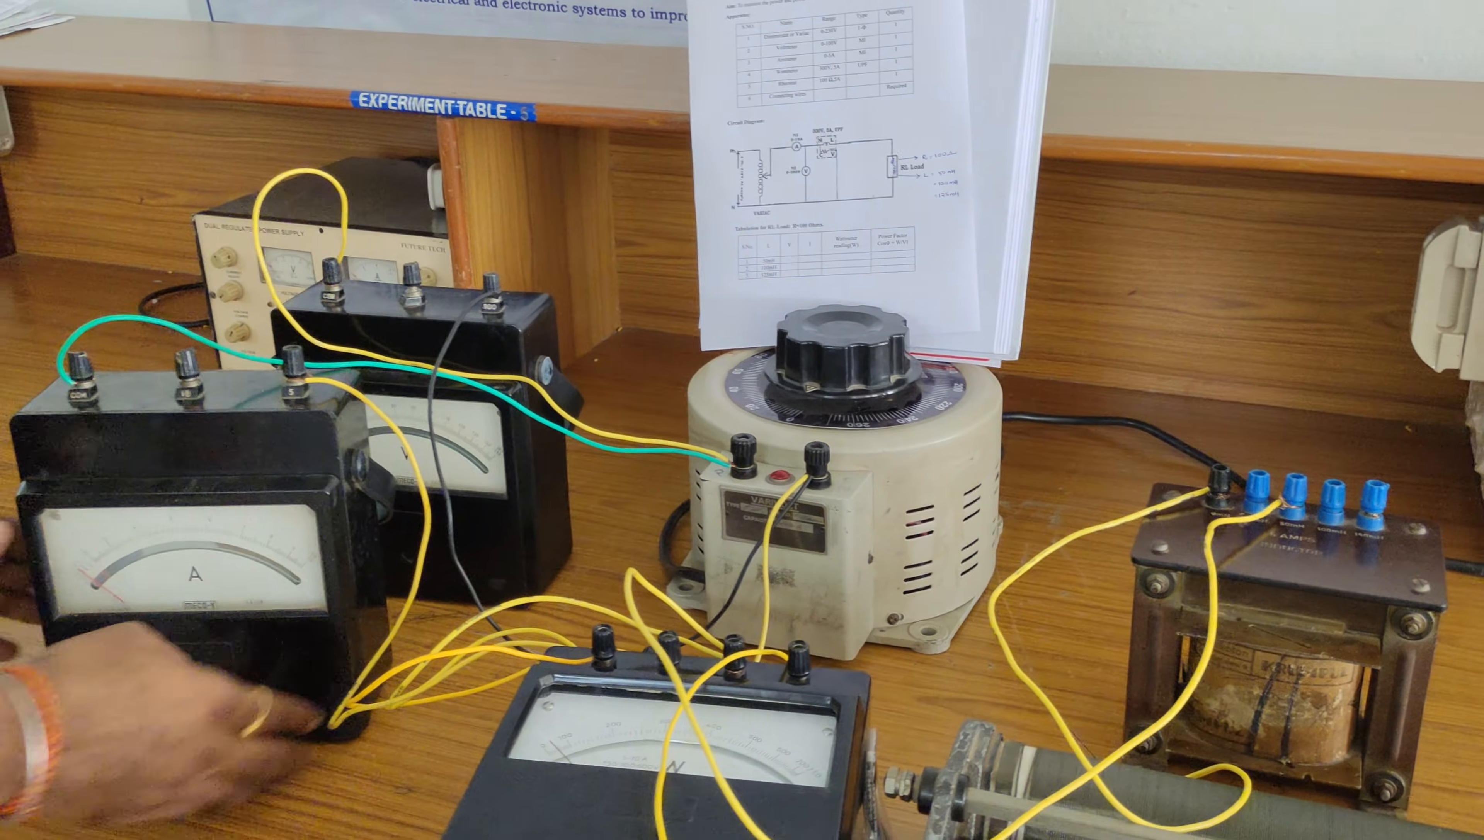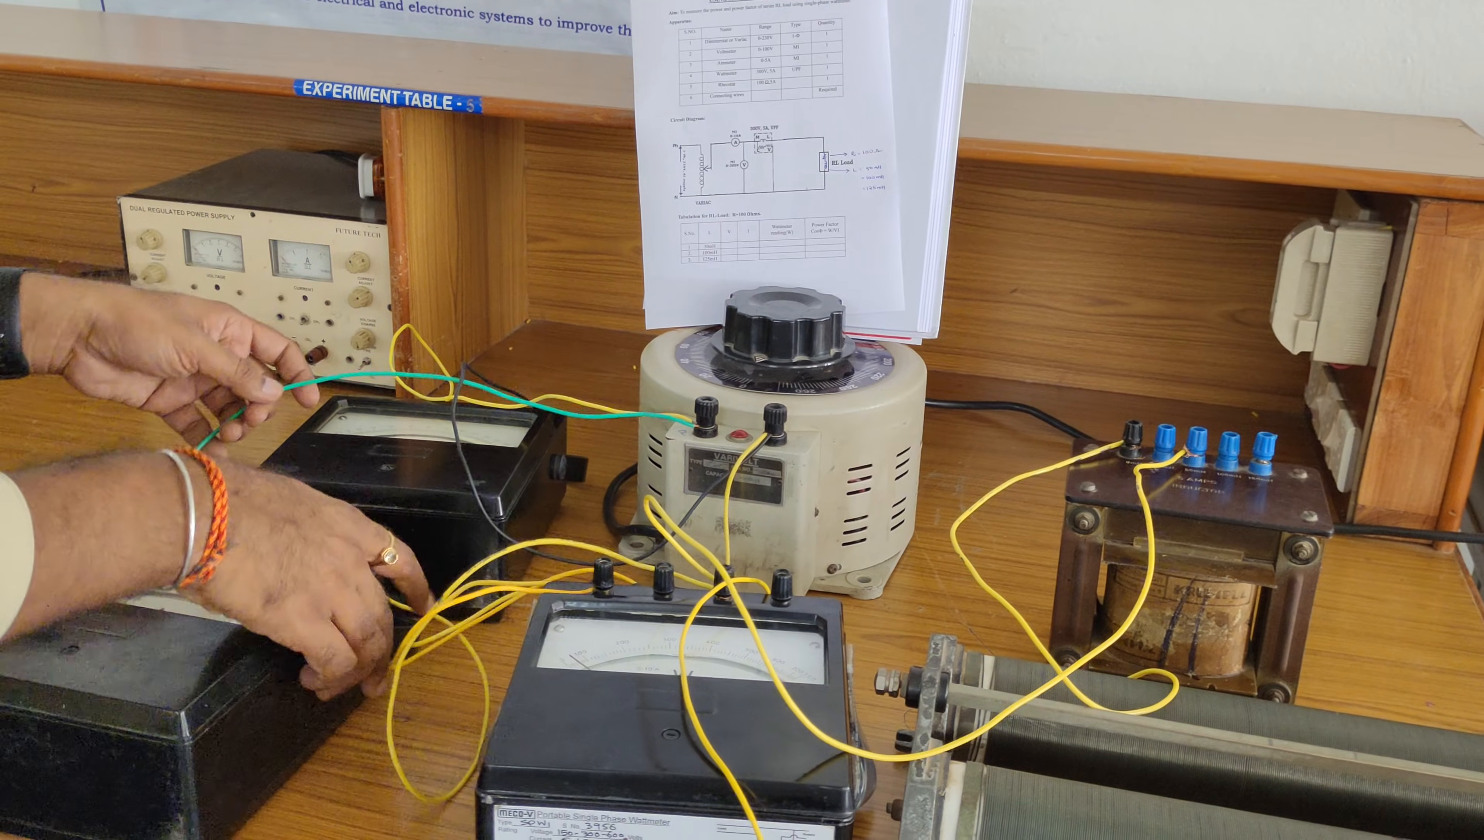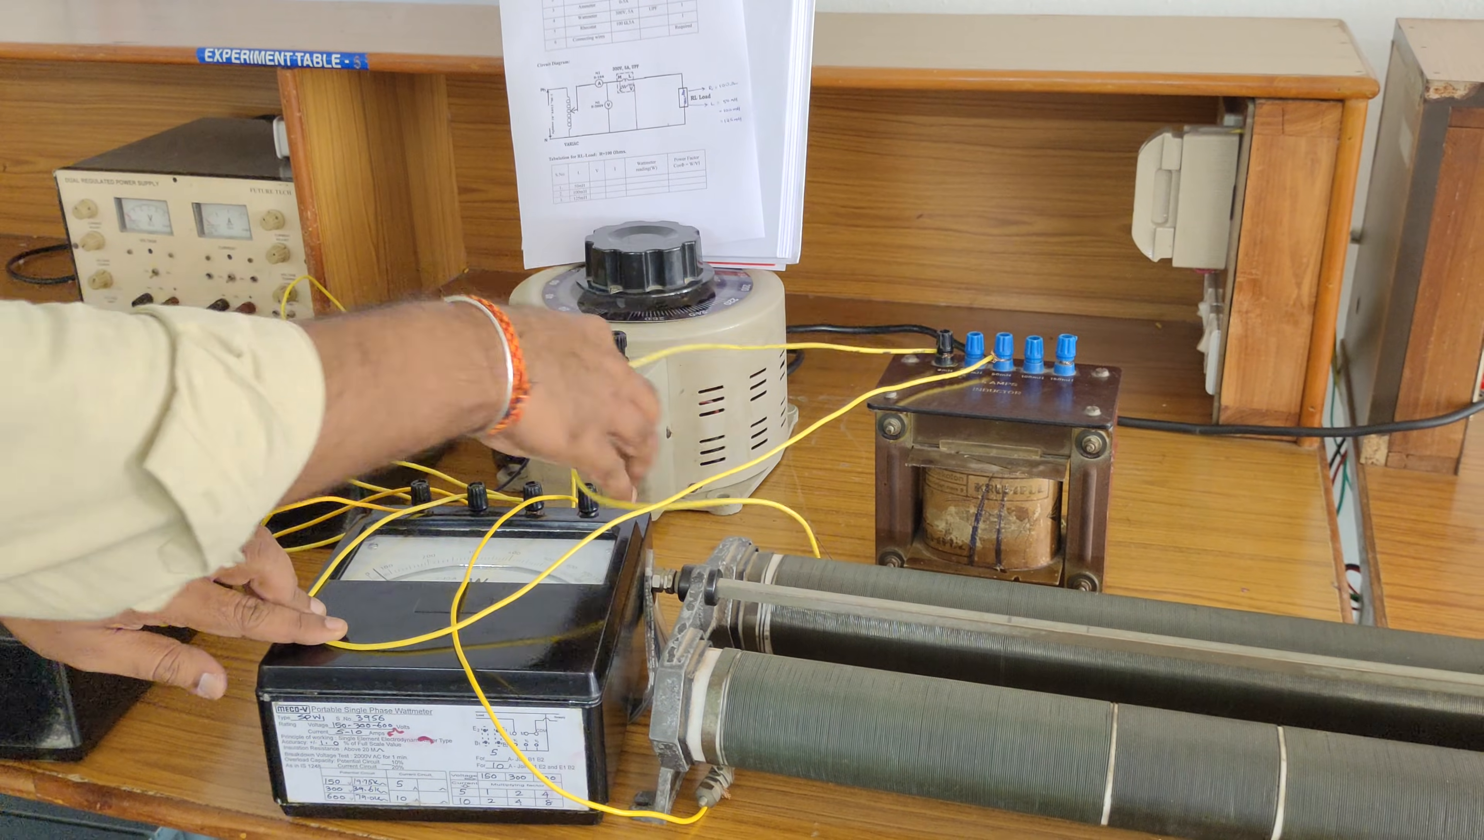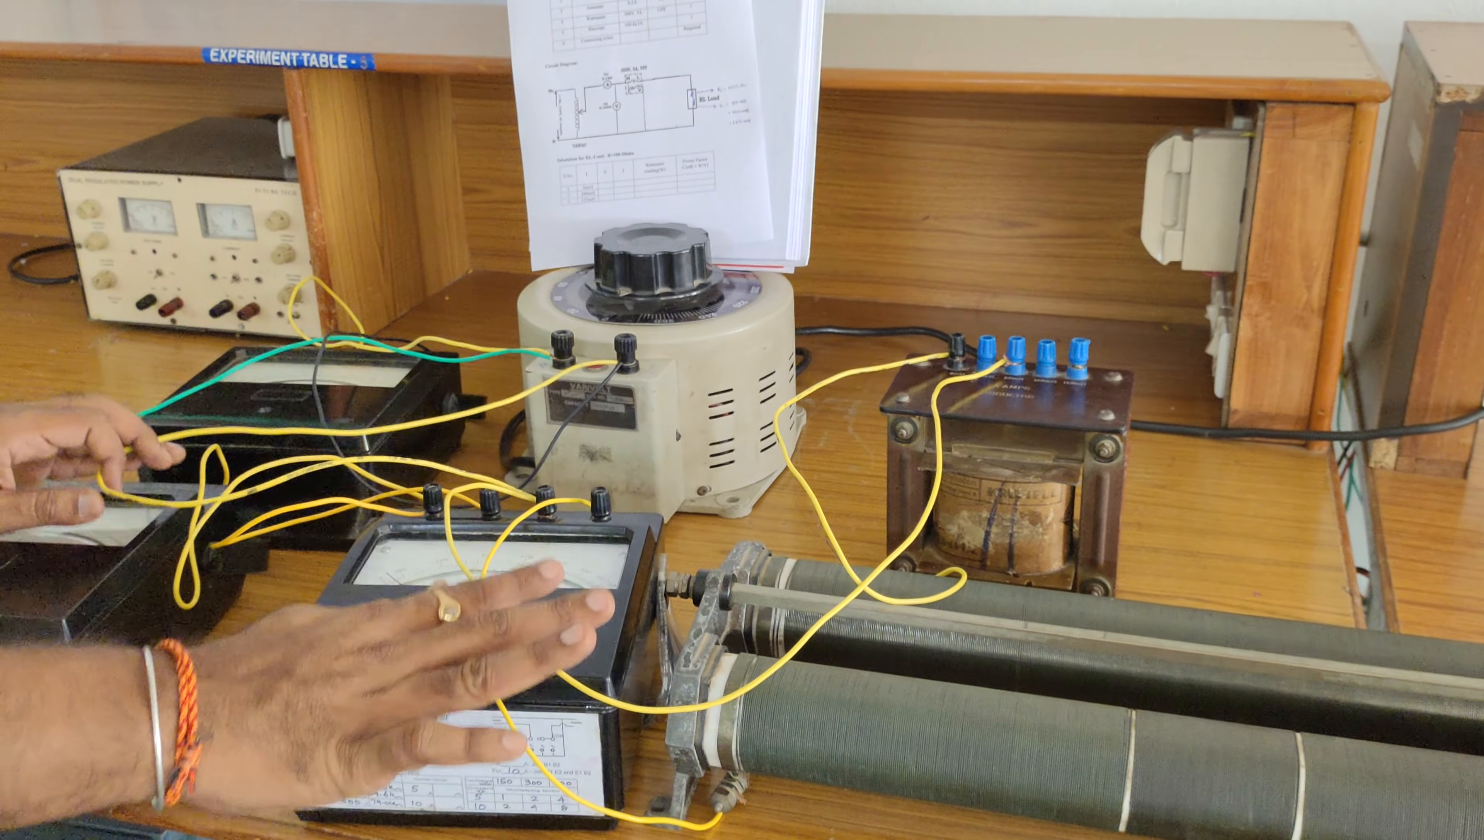Just observe all the components right now. I just want to connect voltmeter two wires followed by ammeter one wire. Another wire is connected to wattmeter M. MC terminals are short circuited. L is connected to rheostat one end. Rheostat other end is connected to inductive coil. And that inductor other coil is connected to wattmeter 300 volts. And that 300 volts point is connected to neutral. These are the connections here.